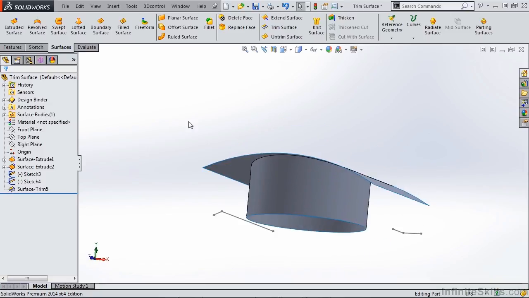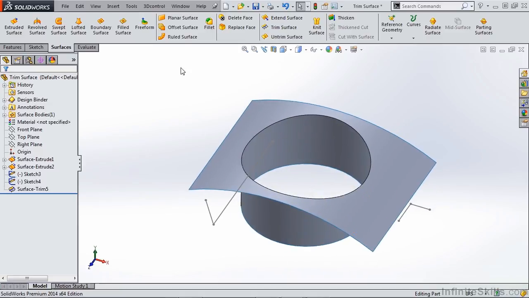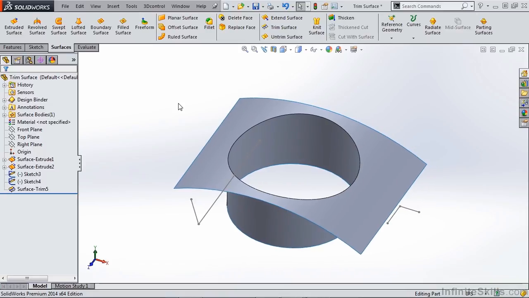So that means that if you wanted to use one surface or the other for a certain operation, you would have to then go in and do an offset copy of that surface. So as you can see, there are some times where it makes sense to do a mutual trim, and there are other times where it might be more complicated and just do two different single trim operations.